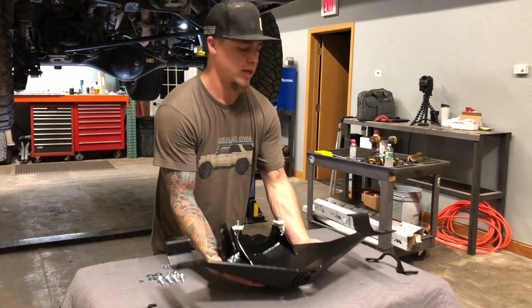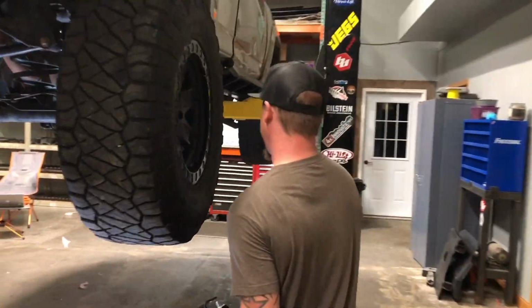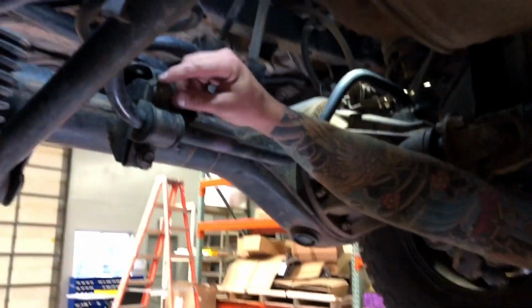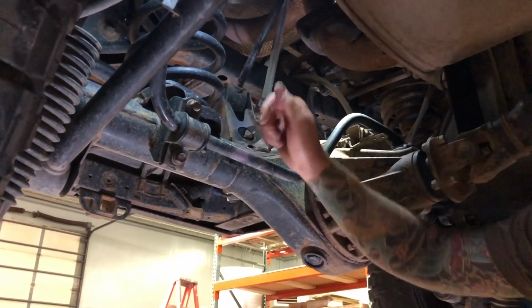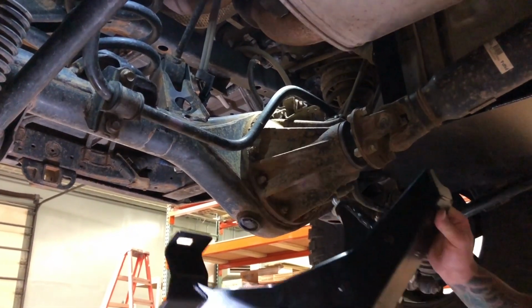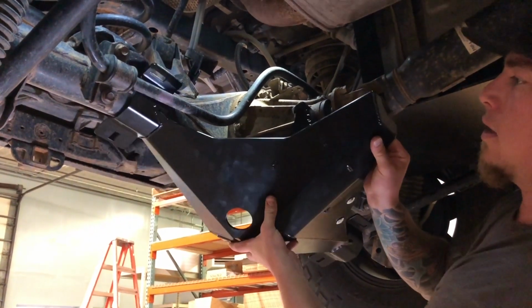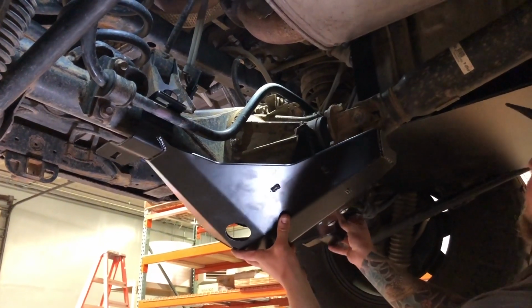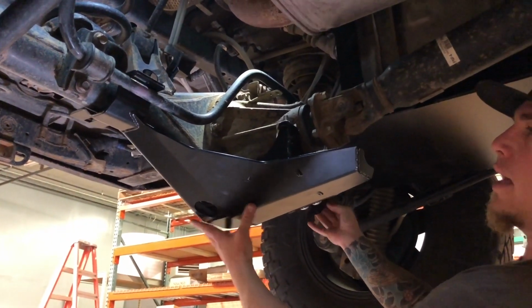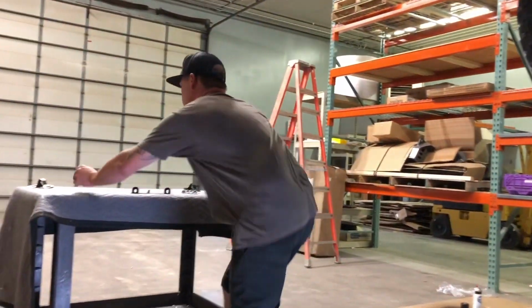So I'm going to show you guys how we put it in position to get started. So we went ahead and loosened the sway bar bolts first, backed them out almost all the way just to give a little room between the axle and the sway bar. So we're going to tip the skid back a little bit, get it in between the sway bar and the axle housing, and then it'll just kind of hang by itself there. So I'm going to grab the clamps for the top next.